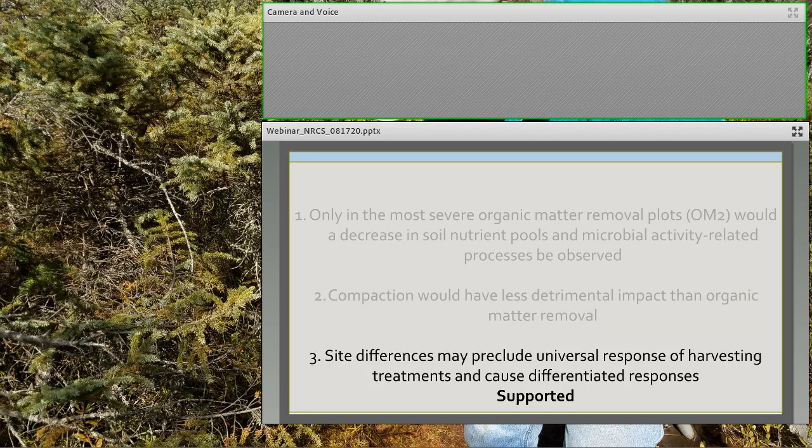And lastly, our third hypothesis was also supported. The site-specific responses of microbial indicators, including C and N mineralization and enzyme potential activity, indicate that dynamic soil properties did not respond the same across sites after 15 to 25 years. These indicators may be more dependent on unique site characteristics that moderate conditions for microbial activity.